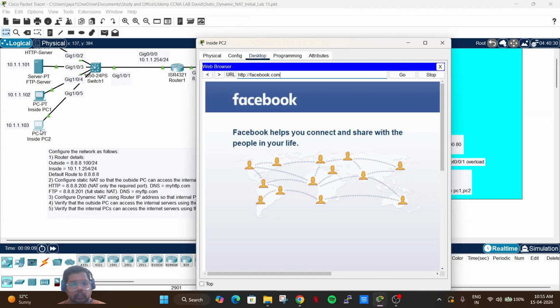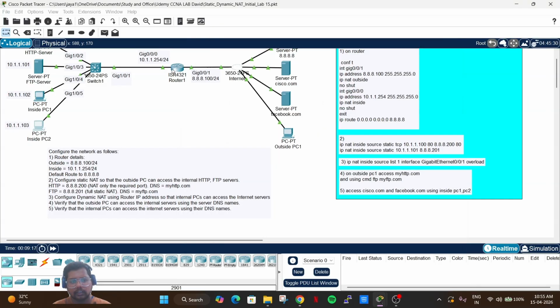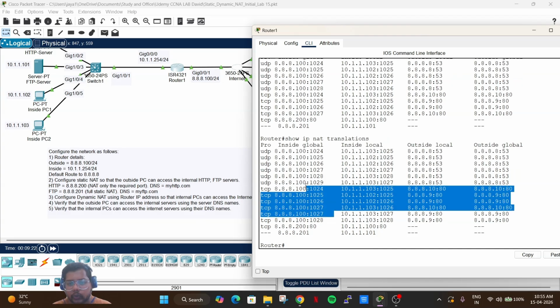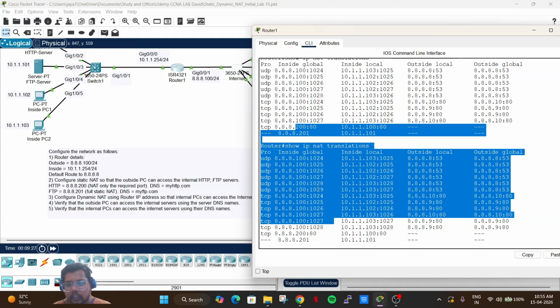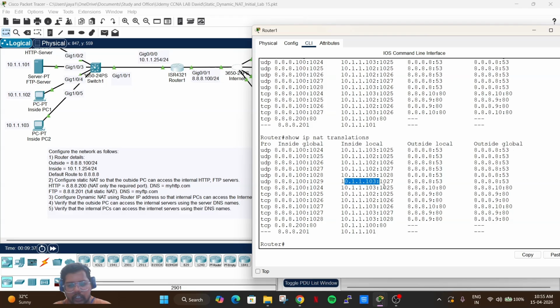Let me see, 103 tried to ping cisco.com. It may become 1029. Let's see. Yeah, 1028 entry is there, right? 1029, yes, we have the new entry. 10.1.1.103 tried to access 8.8.8.9.